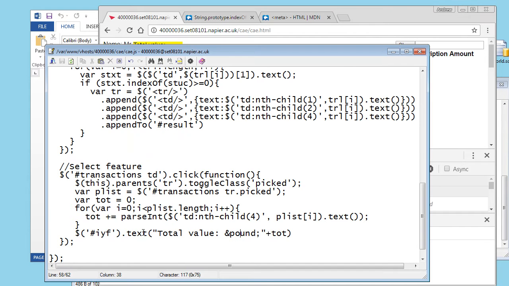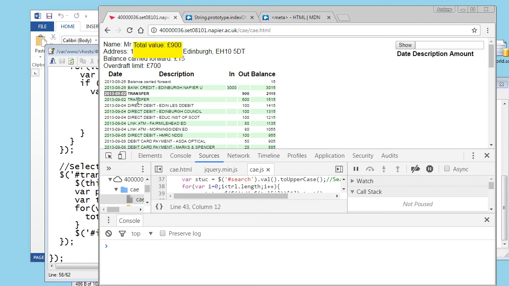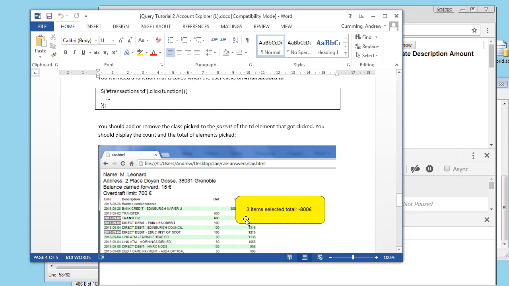If I change this text to HTML, that's slightly more dangerous, but it should mean that this gets interpreted properly. So save that and reload, and now the pound is coming through, and I'm getting the total value in there. That's pretty ghastly, but we're not about making things pretty. I could perhaps try and put this thing on the same level, put it over here as it looks in this case.